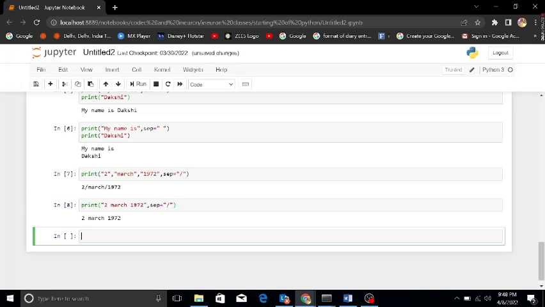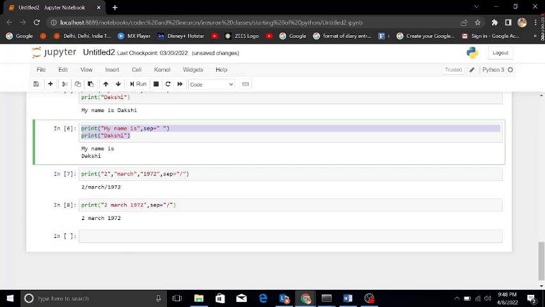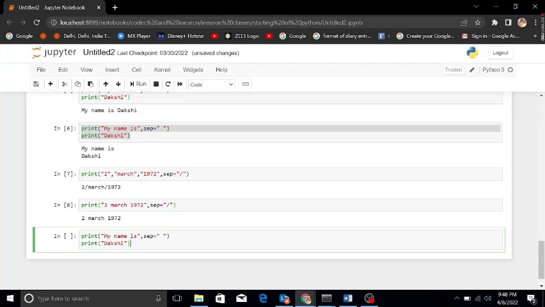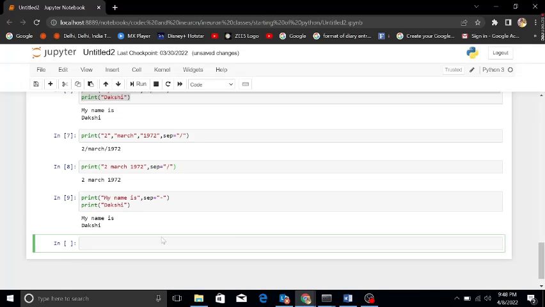So now if we use both end and separator, let's say I'm having this. Okay, in this if I use this dash, I'm getting my name is and Dakshi. But when I use here my, then name, then is, then I am getting my dash name dash is.